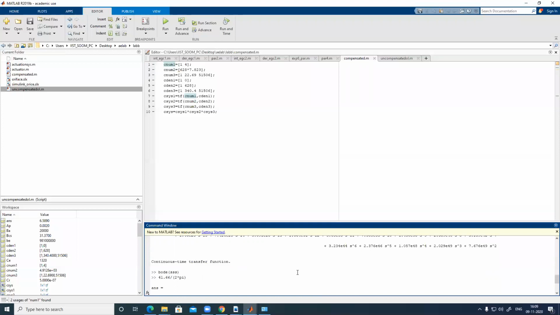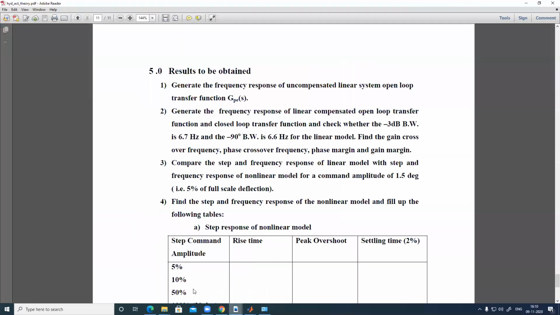Any doubts? We have to do Bode for the closed loop? Yes, that one only is asked. See, here it is checking only these two values, only for closed loop. Oh, okay, sir.